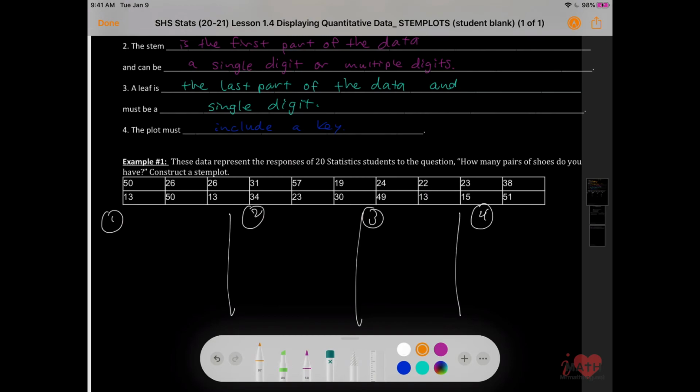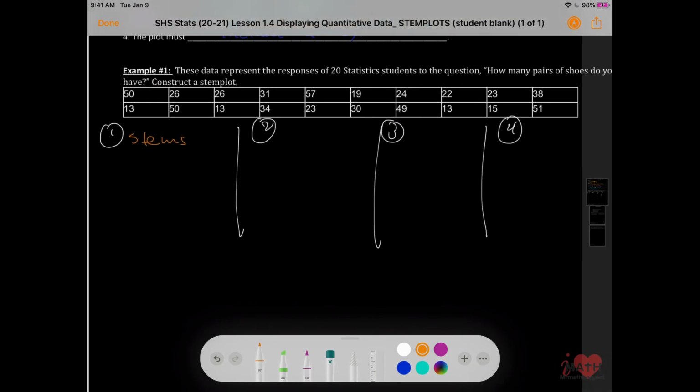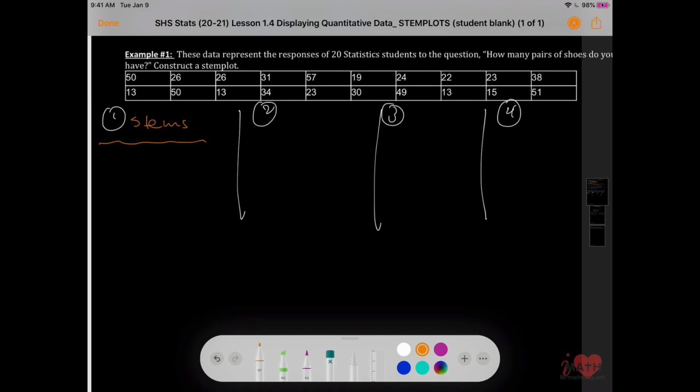Alright, so what are we going to do first? We're going to get the stems. If you look at all these numbers here, for example 13, that's in the tens. So my stem is going to be these numbers.